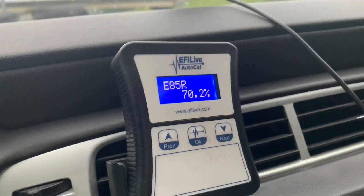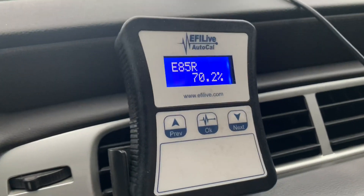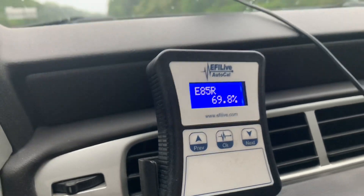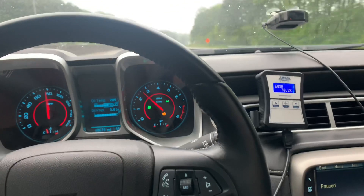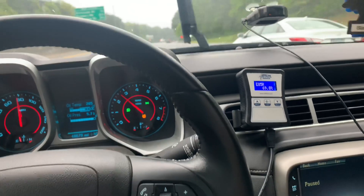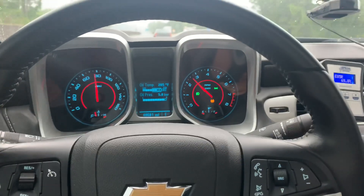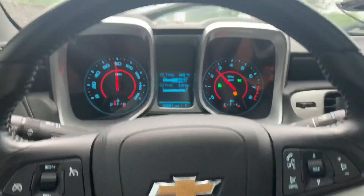As y'all can see, I just filled up. We got a full tank and I'm going to show you all the E85 ratio on the AutoCal that you get if you're tuned by Overcome Motorsports. It's showing an E85 ratio of 70.2%. There could have been a little bit of 93 left in the tank, or it's just a bad blend from the racetrack where I got the fuel. Overall though, it's still an E70 — might not be E85, but it's better than nothing. It's the cheap man's E85 for me, instead of going to Ignite and getting some really expensive E85 gas. Since it's raining, I'm not going to get any traction in second gear or first, so I'll do a third gear pull for y'all in a second.